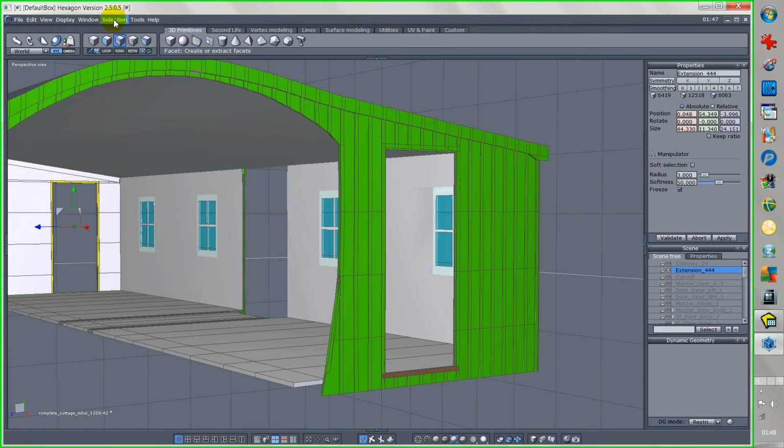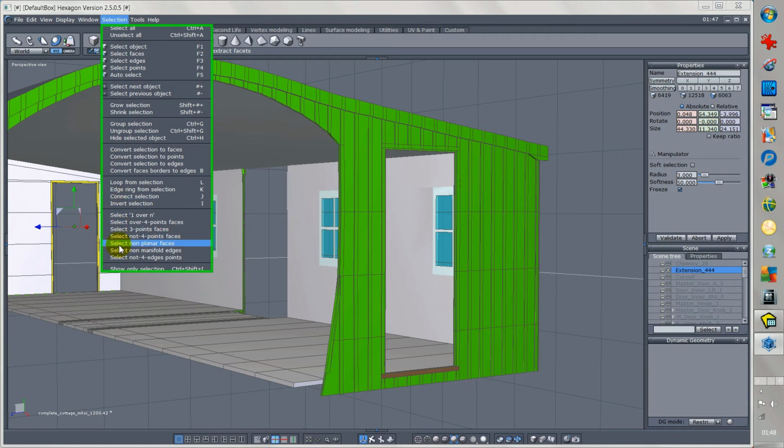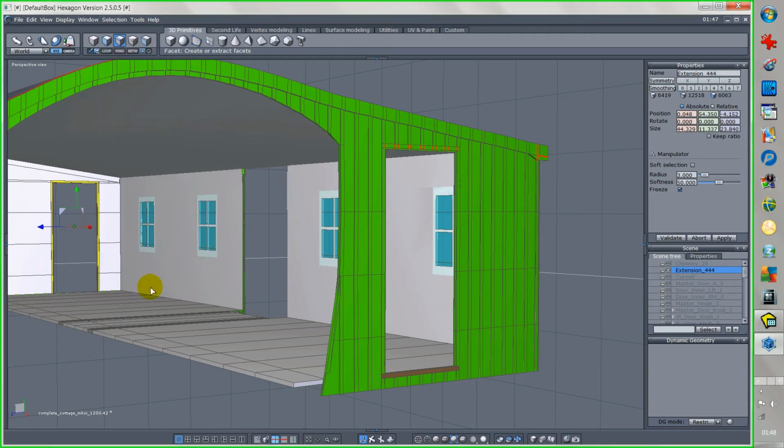In conclusion of this part, I'm going to address the problem of these edges across the top of the doorway. I've already taken care of the one on the step, but now we're going to look at these.